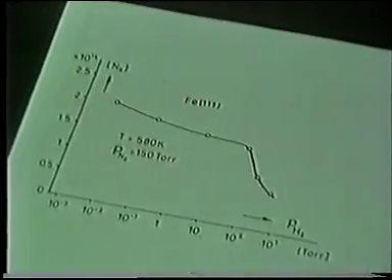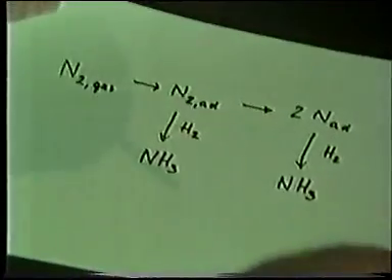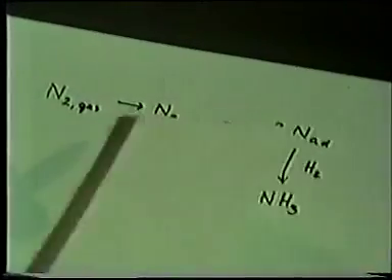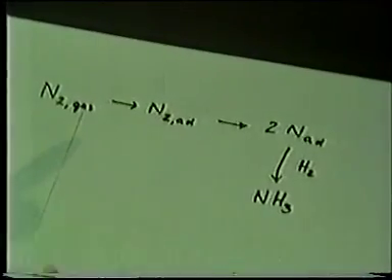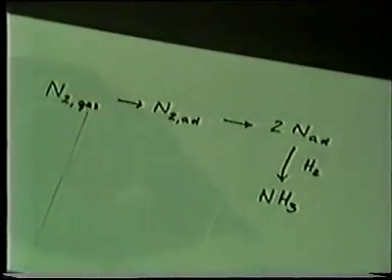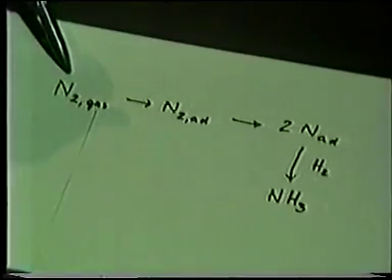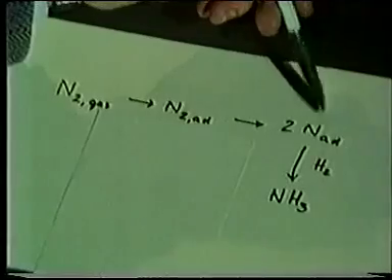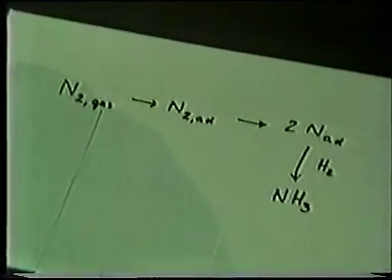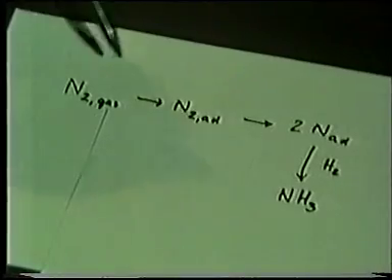And if we now go back to our reaction scheme, that means that under steady state conditions the concentration of atomic nitrogen on the surface is fairly small, and as a consequence we have to conclude that the rate of this first step, the formation of this species, is slow. This confirms our idea that the dissociative adsorption of nitrogen is a rate limiting step.